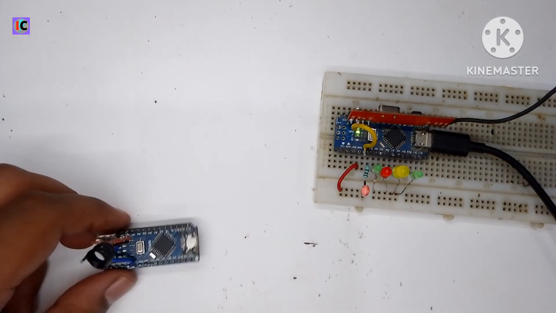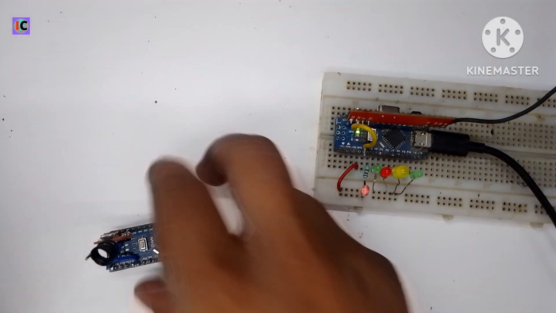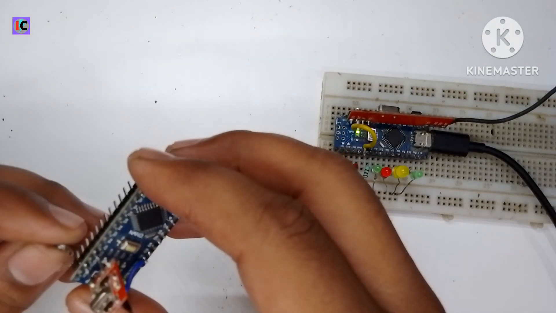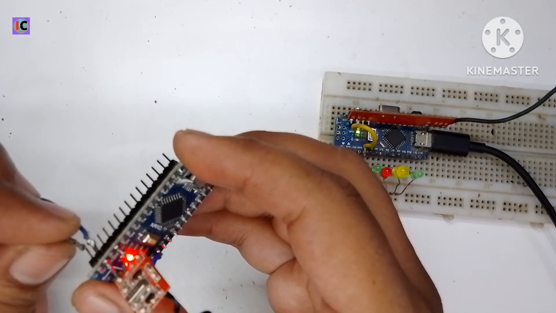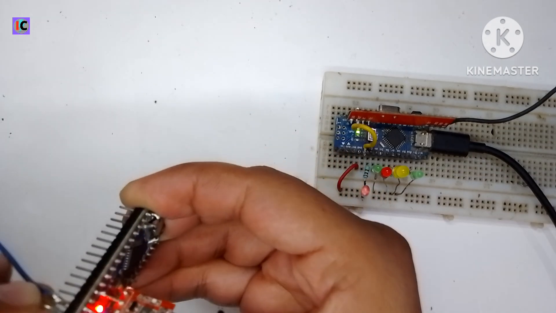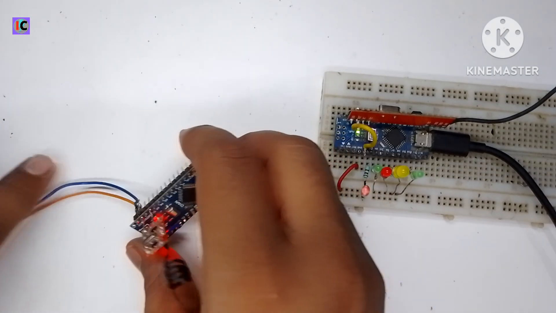Now here you can see the receiver is powered with USB 5 volts and the transmitter I am powering with a 3.7 volt battery at ground and 5 volt pins respectively.